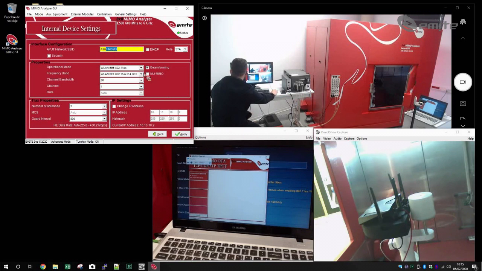Here you have to specify the same parameters that you have configured in your AP under test. In this case, we are using the 5 GHz band. The bandwidth is 160 and the channel is 44. I'm going to check.